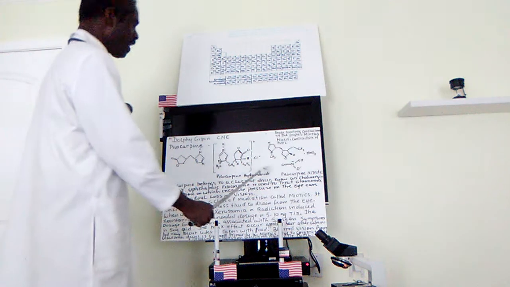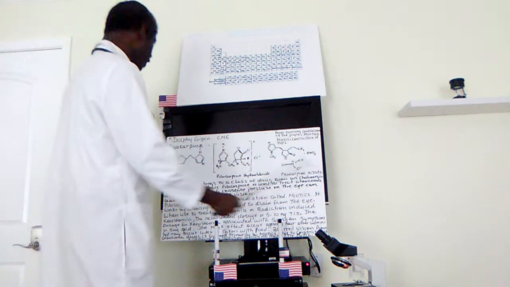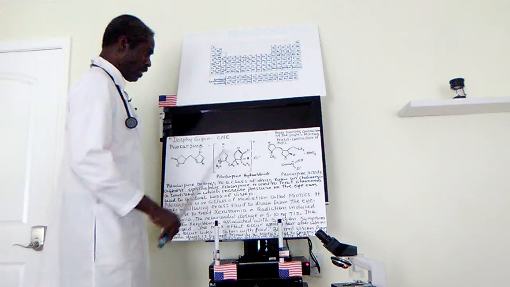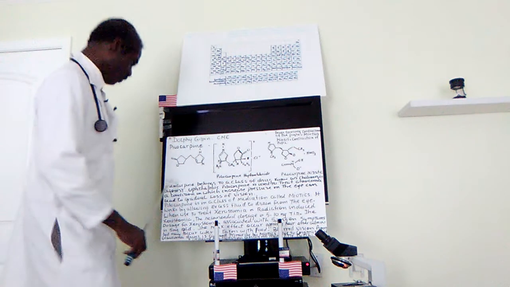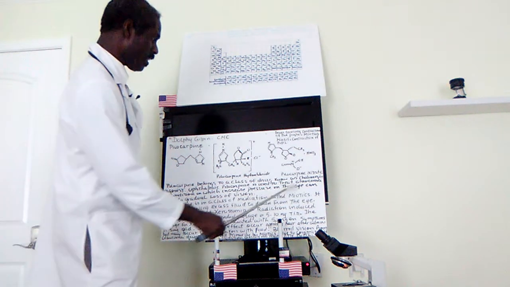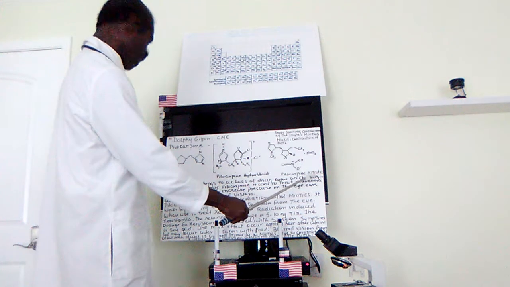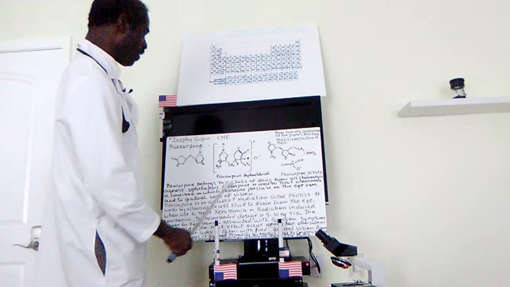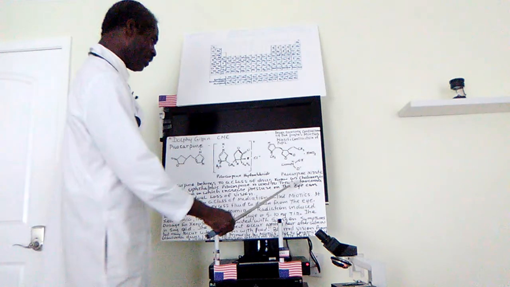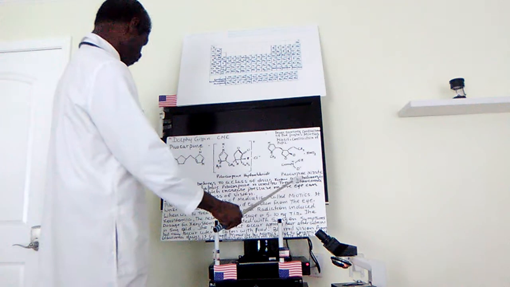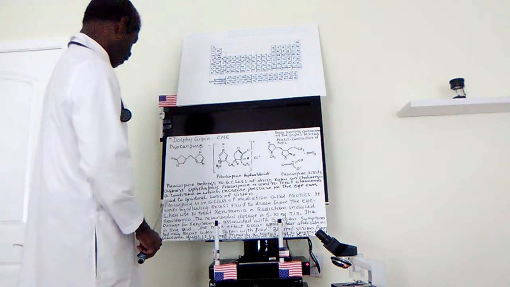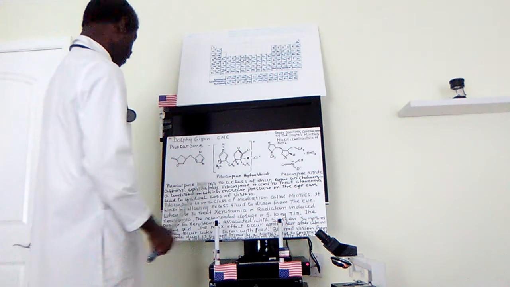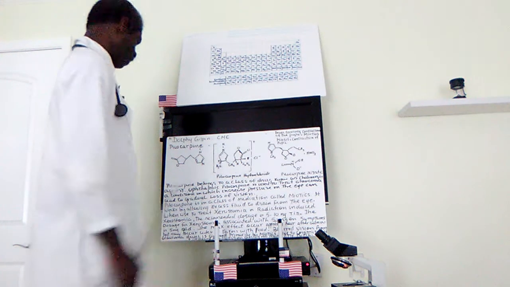So we have pilocarpine hydrochloride, pilocarpine nitrate, and pilocarpine for administration as miotic drugs. And it belongs to a class of drugs known as the cholinergic agonists. And ophthalmic pilocarpine is used to treat glaucoma, a condition in which increased pressure on the eyes can lead to gradual loss of vision.